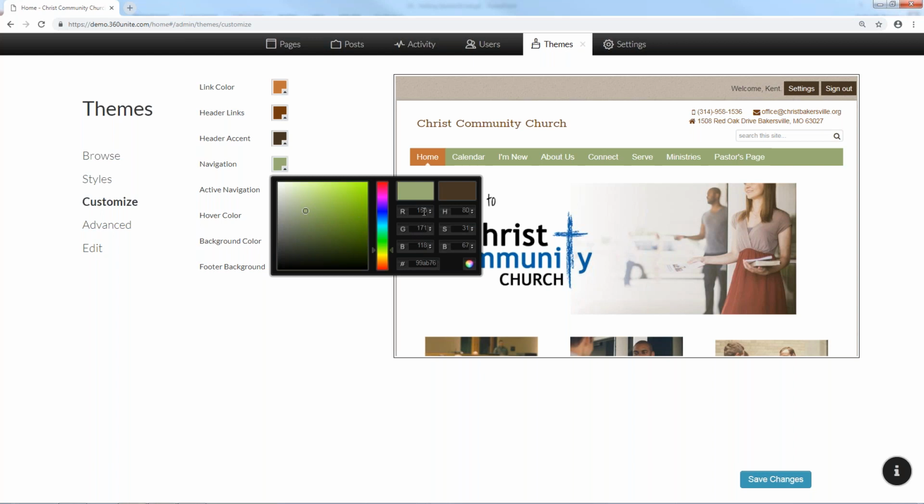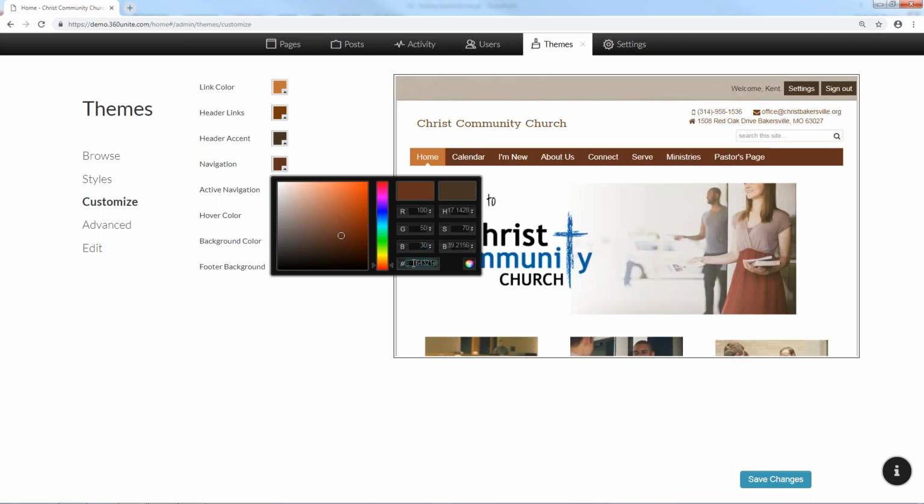And so if you want to be more precise with your colors, if you have exactly the blended colors you have in mind, you can use these RGB values to punch in exactly what you want. So let's say maybe we want a value of, say, 100 red, 50 blue, 50 green, and 30 blue. And you can see you get that color there. So you can put in the exact colors you want.